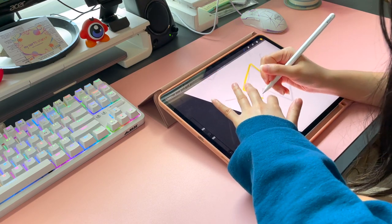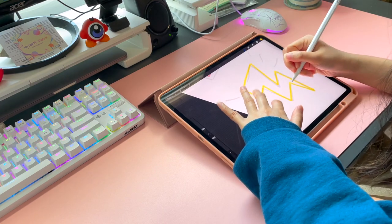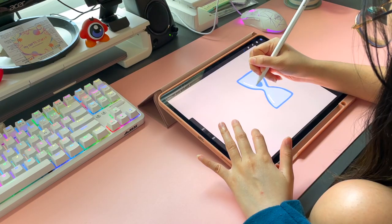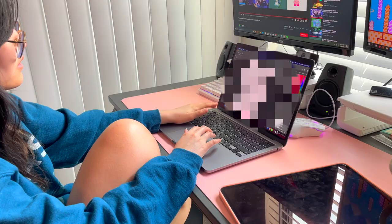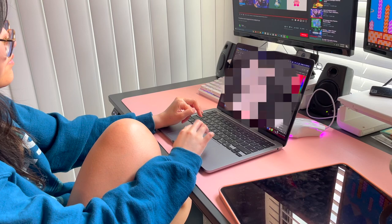And putting everything together after illustrating the individual components and finishing the hand lettering is always a very satisfying experience. Watching everything come together into a cohesive piece is definitely the best part. And my manager had no edits to suggest this time, so big win for me.